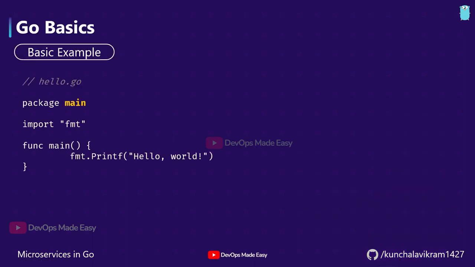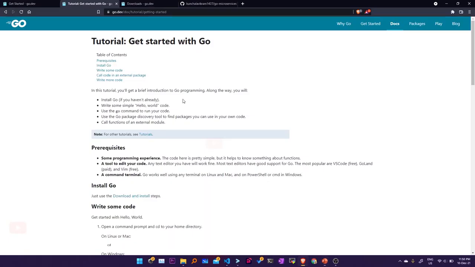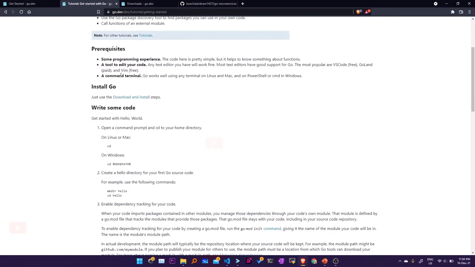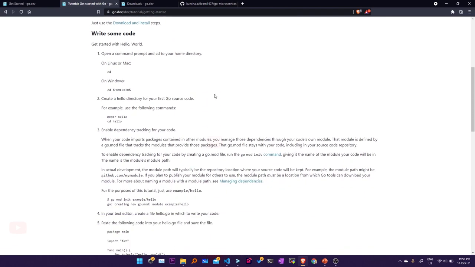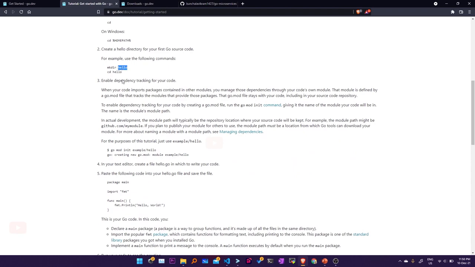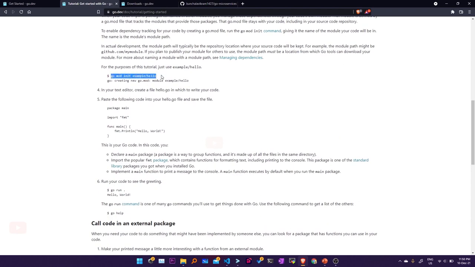So this is the first basic example of Go. We are already done with the prerequisites like installing Go and setting up the path, and then we created a new directory and also initialized it to be a Go module.